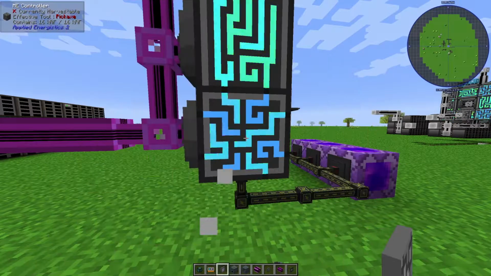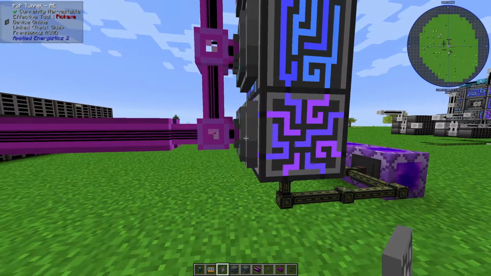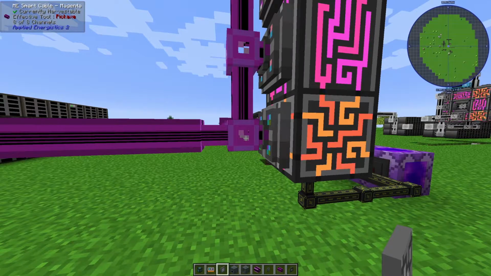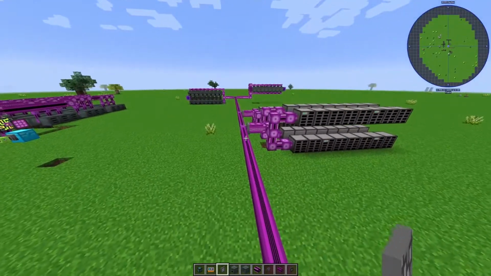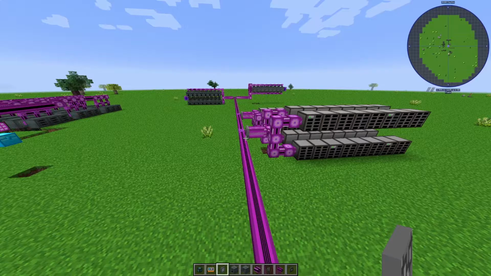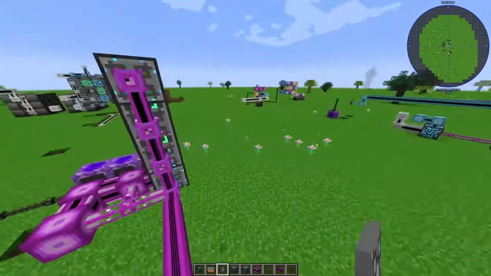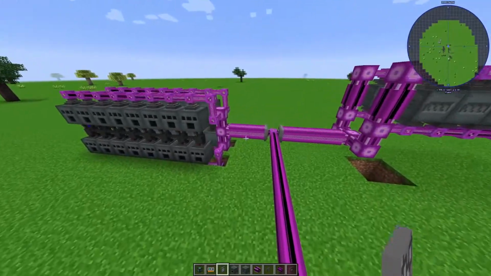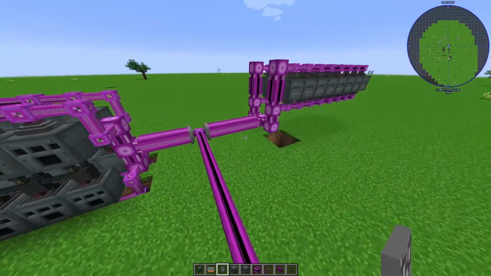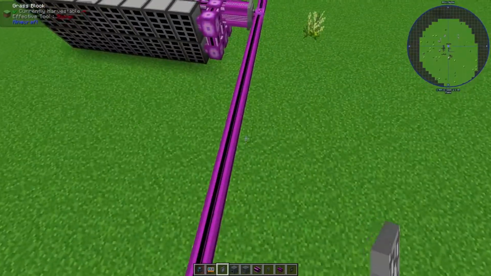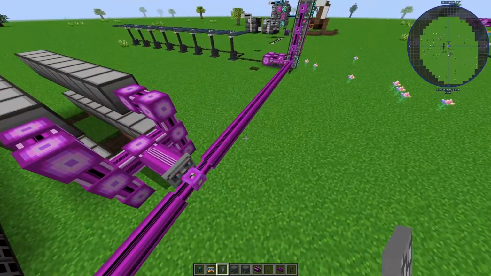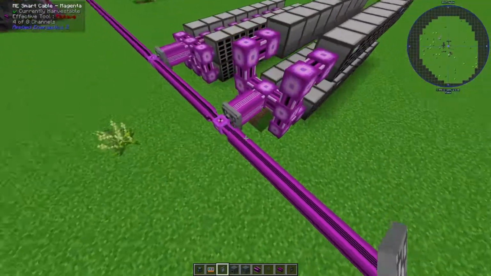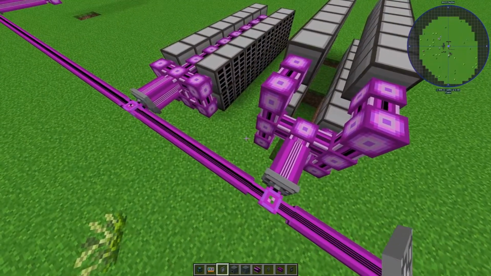Now, there are no free channels in Applied Energistics. That doesn't really work like that. But it does allow us to save resources when we're transporting information across big distances. So rather than run 4 different dense cables all the way out to these 4 rooms of a base, if we're imagining that this is a base, we simply run one cable out and we use the power of P2P to ensure that we are capable of doing that.